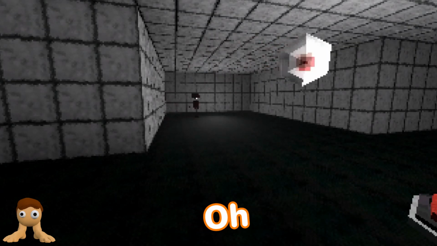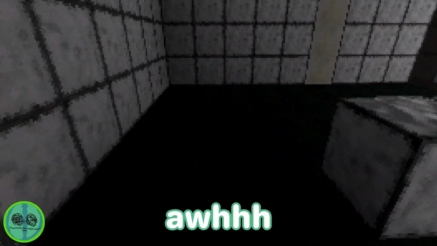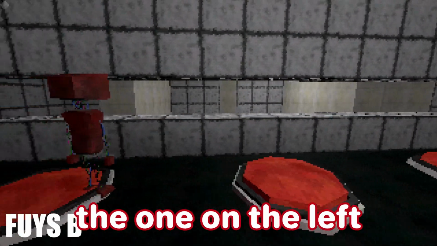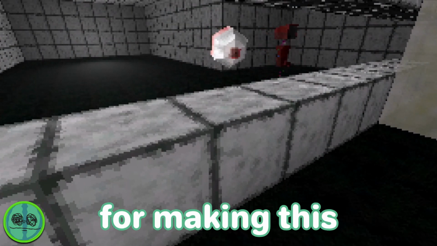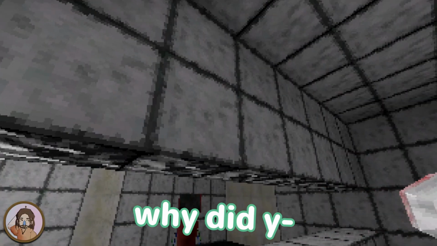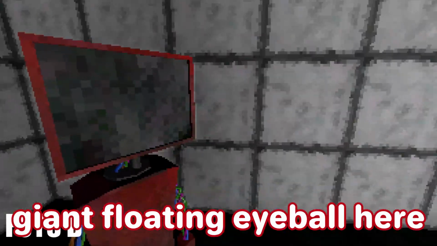Okay, there we go. Oh, I'm going. Oh god, coordination. Oh, this is gonna be bad, dude. No, don't go in, don't go in. The third button opens the third door. The second button opens the first door. So I guess the one on the left does the middle. Oh, that's evil! God, you are sick for making this. Alright. Oh yeah, that's better. Also, why did you just add yourself as an eyeball? Like, why did you want to do that? I thought it was funny. It's just you, me, and this giant floating eyeball here.